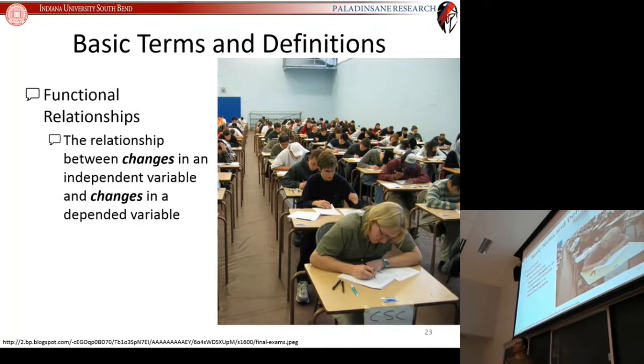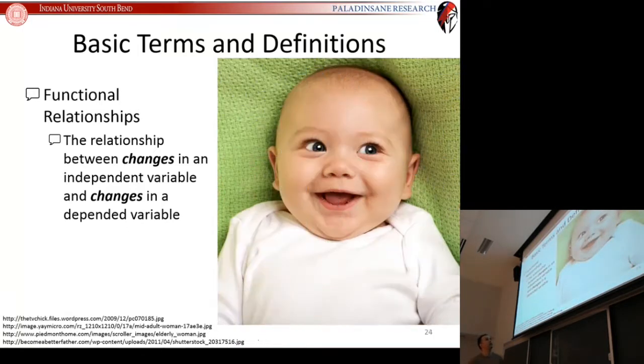All right, so working memory is your ability to keep information in your head so you can manipulate it. Basically, if you're trying to remember a phone number, you're using your working memory. If you're trying to remember directions to somewhere, you're using your working memory. Those are two kind of classic examples. And we're taking a look at age. What's the functional relationship? Well, when you're born, you don't have any working memory, almost, right?